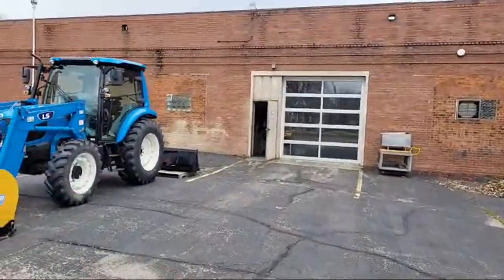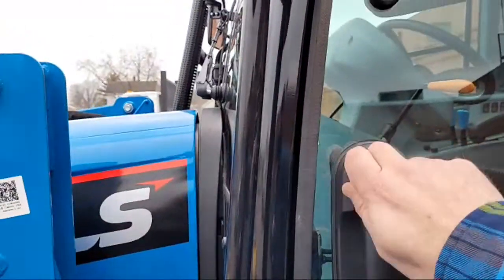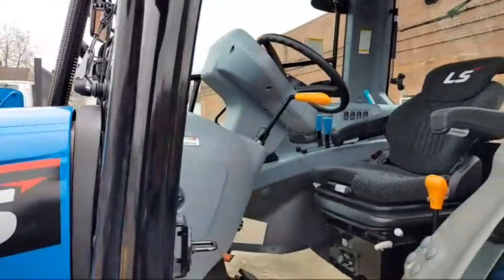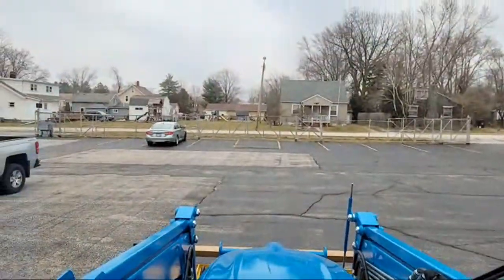Well, they're getting that filter press ready. Why not? Check out the cab, I guess. At some point, I probably should get that piece of protective cardboard out of there. So this is my snow pushing machine. It's been a weird winter. I have only been able to plow snow once. So I figure it's because I bought a tractor to plow snow that we've only plowed once. It's kind of my thought. But yeah, haven't been able to use it, so sometimes I just come sit in here. I'm excited to plow. I think we're gonna disc. Joe's got me, I'm gonna disc with him. He's got a few fields, so I've never done that on a big scale.